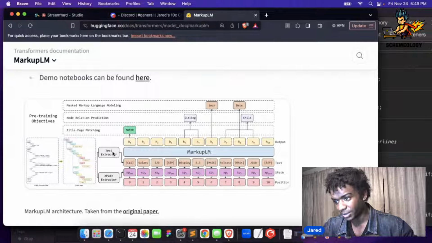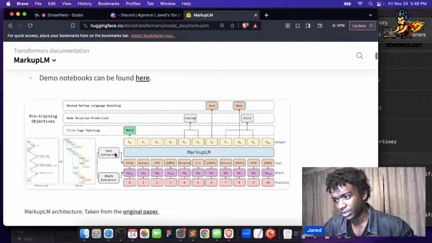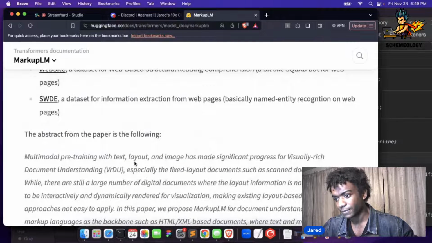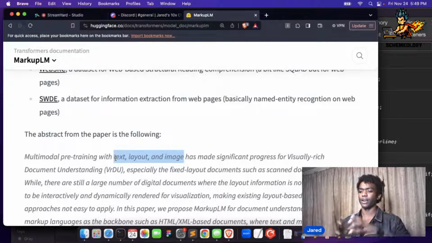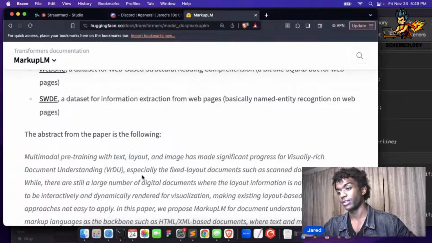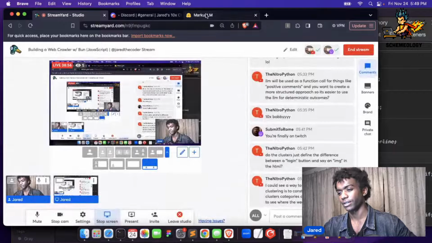Yeah, they extract the XPaths. They get the structure, the text, and I believe they get screenshots. I think I read that here. Yeah, in the image. So they get a visually rich understanding of a document. I might use this for the clustering, but I might not.